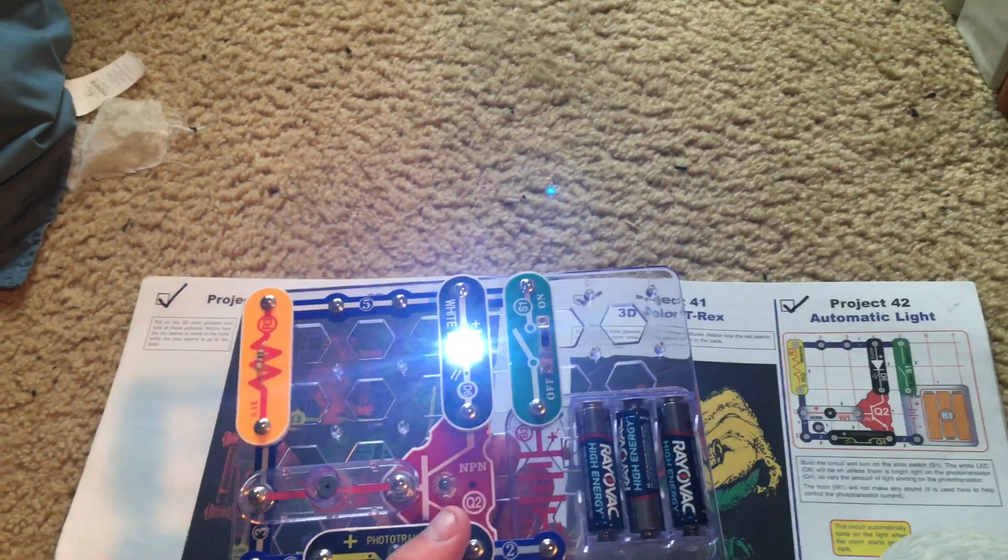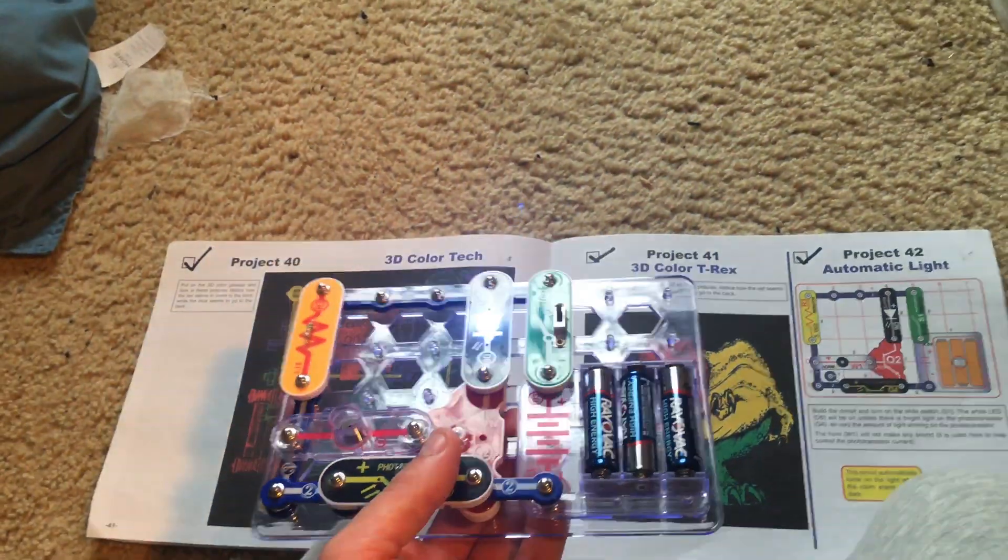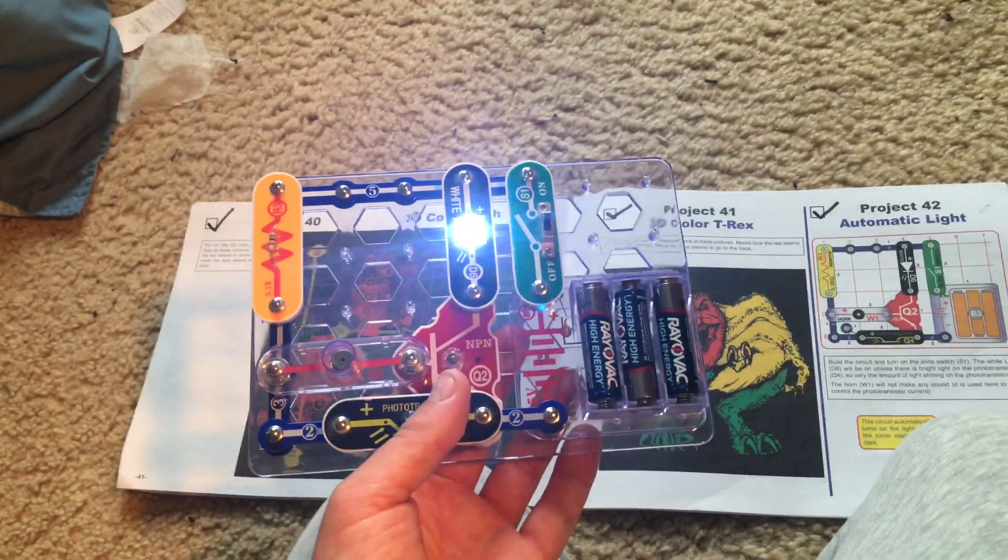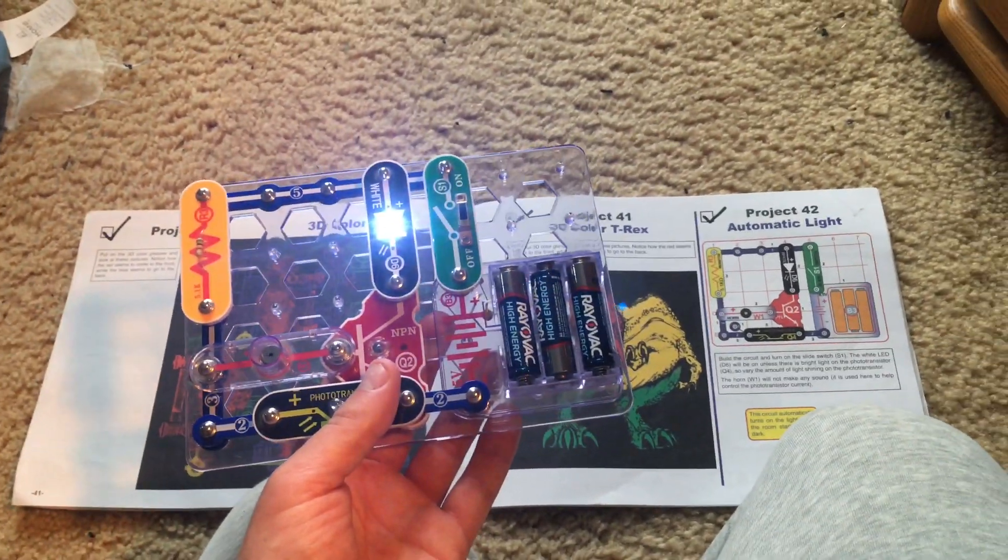This type of circuit acts like an automatic outdoor light, such as a street light or a parking lot light, which comes on at night and in dark conditions for safety, and then turns off during the day to save energy.